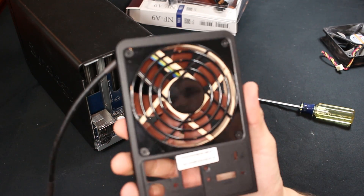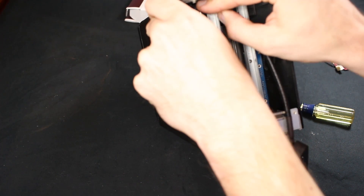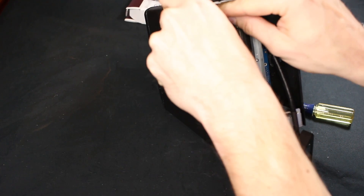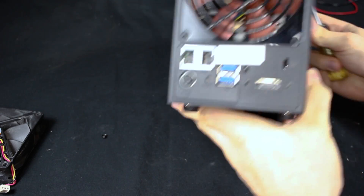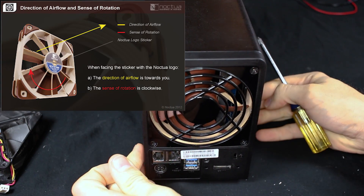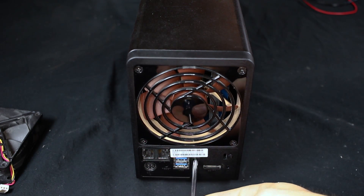Like every good magician you want to show the audience that the fan is in fact still there. In case you thought there'd be a problem putting a four pin PWM fan onto a three pin fan header — well, you're wrong. Simply install it the way that you would install a three pin fan header and you'll notice that there's one pin hanging over; this is for signal and won't be necessary. It's important to pay attention to the orientation of your fan — you want to pull hot air out, not pull cold air in.